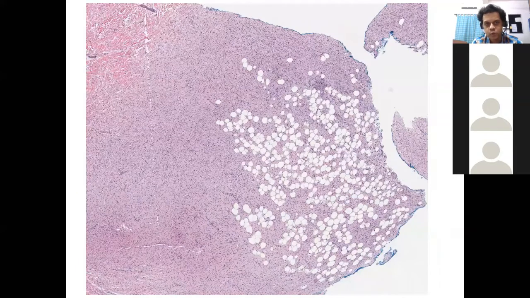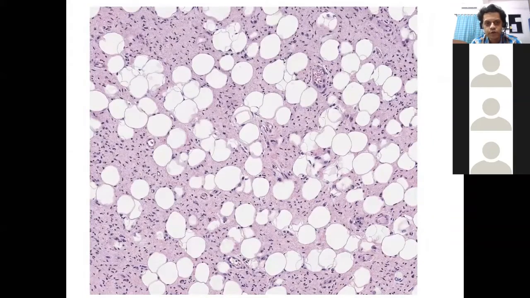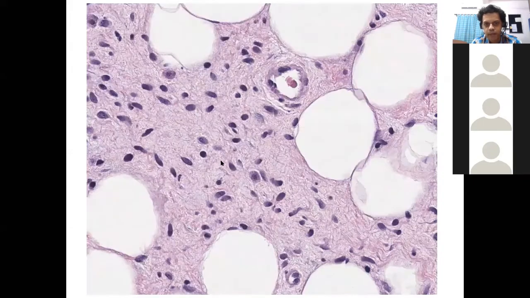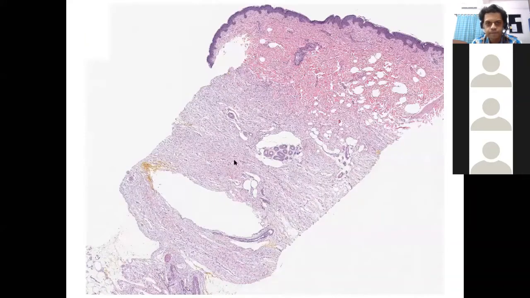See, this is another case where there has been a total entrapment, almost in a DFSP-like fashion, except that dermatofibrosarcomas usually have a more prominent storiform pattern. Here, the pattern is more like a diffuse sheet, which is going in. But this kind of entrapment of whole bundles of adipocytes is also seen in a DFSP, which is why sometimes we'll have a DFSP in our differential and we'll put a CD34 along with our S100. So here you have this entrapment of individual adipocytes by these bland, innocuous, slightly fusiform to rounded cells, which are otherwise bland.